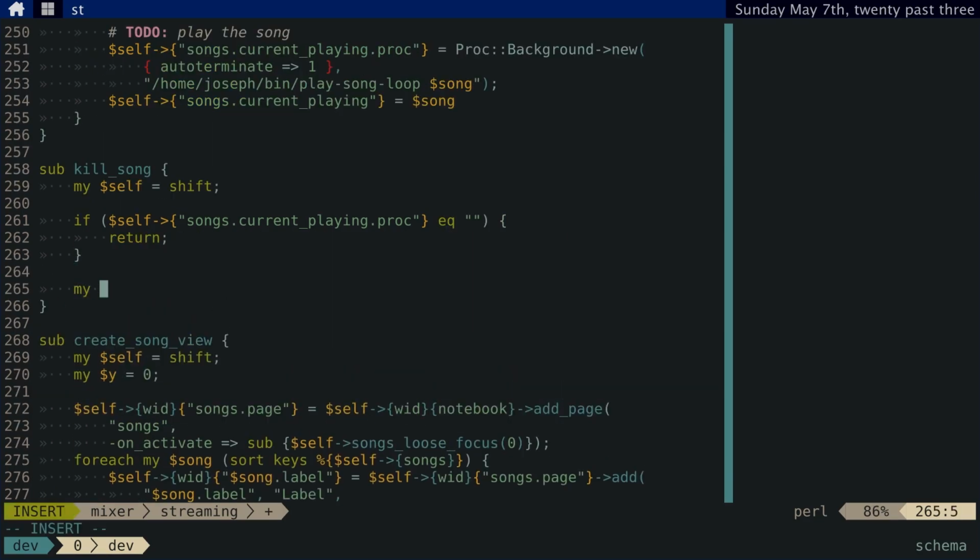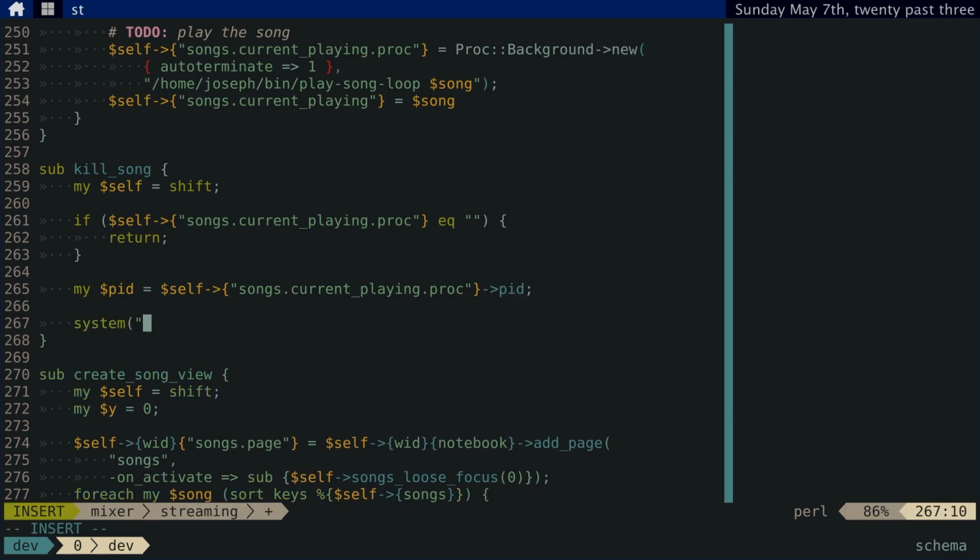Otherwise, we grab the process ID of that proc. And then we call system pkill of the parent p. So any child of this process ID that matches AU cat, which is what I'm using to play the song. And then we also kill that process ID.